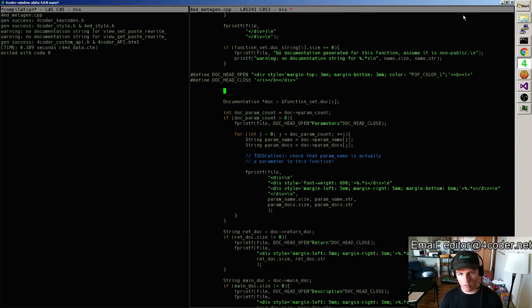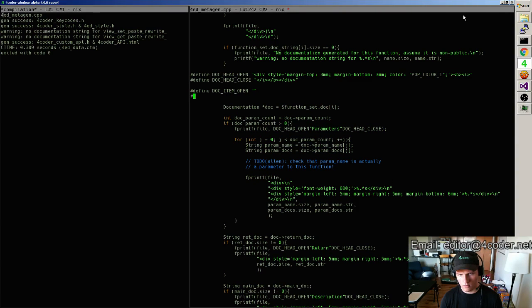I'm an idiot. How do I go this far without noticing that? Okay, so this is like doc item open, doc item close. Doc item open looks like this. Oh, they aren't all exactly the same, but this is fine.